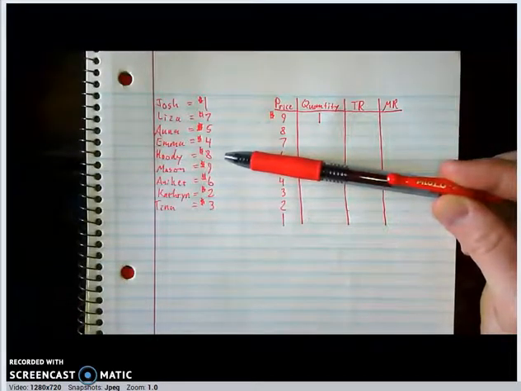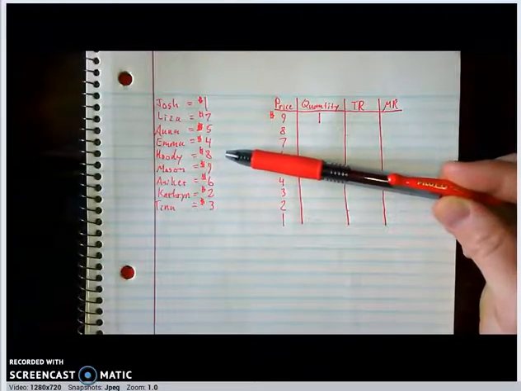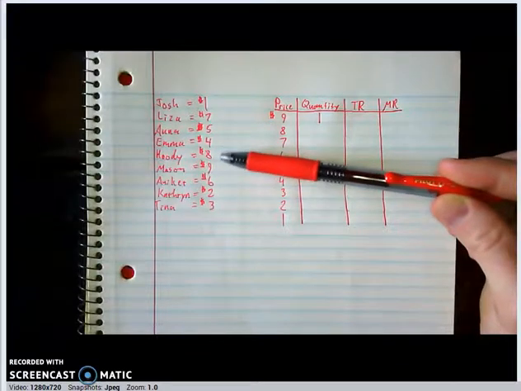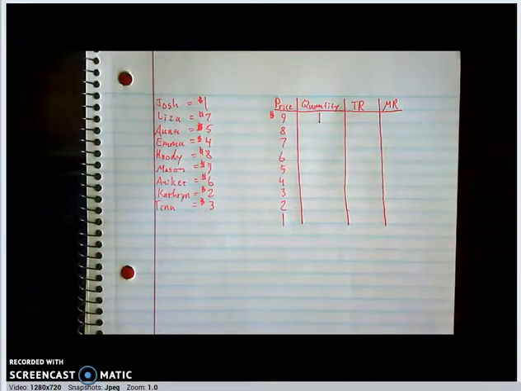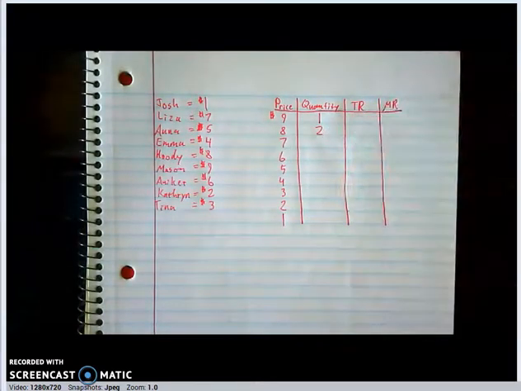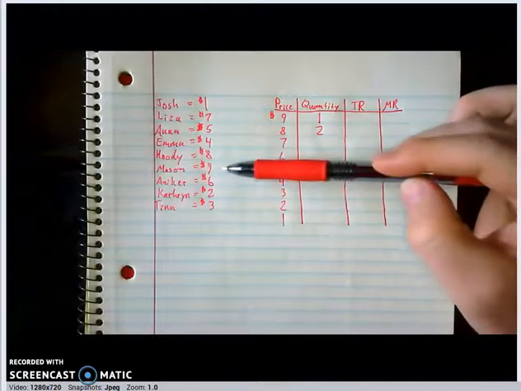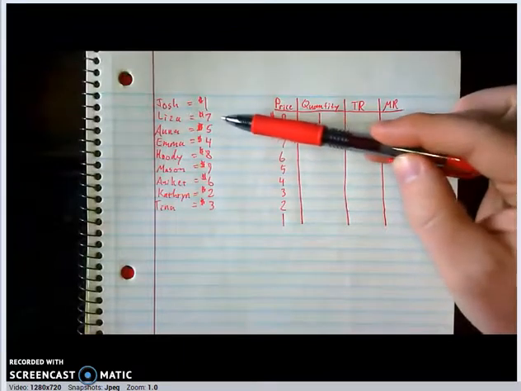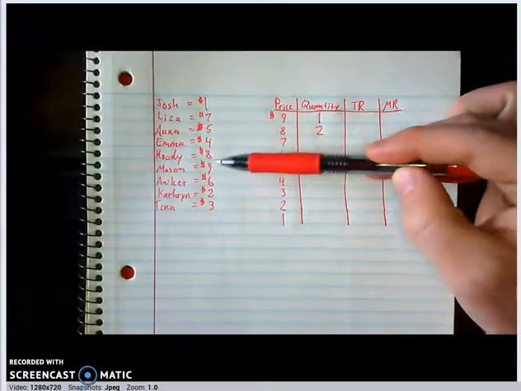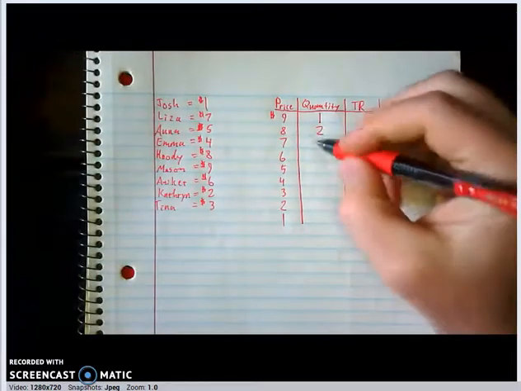So let's say I offer a price of $8. If I offer notebooks for sale for $8, there are two people who are willing to pay $8 or more. Mason's willing to pay 9, Hoodie's willing to pay 8. So if I offer a price of 8, I'll sell 2 notebooks, one to Mason and one to Hoodie. Mason's willing to pay 9, so if I sell it for 8, he'll definitely buy it. If I lower my price to 7, now I have 3 people willing to pay at least 7. Lisa will buy it for 7, Mason will definitely buy it because he's willing to pay 9, and Hoodie will buy it because he's willing to pay 8. So I'll sell 3 of them.